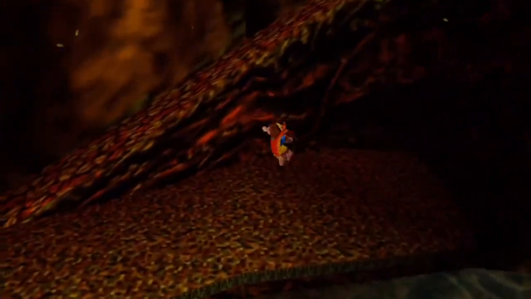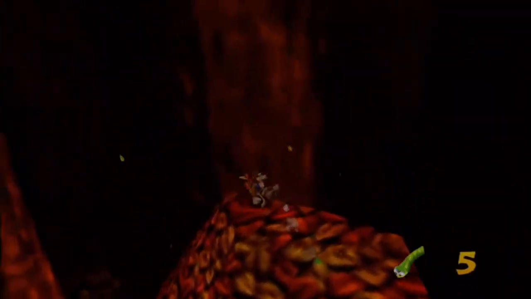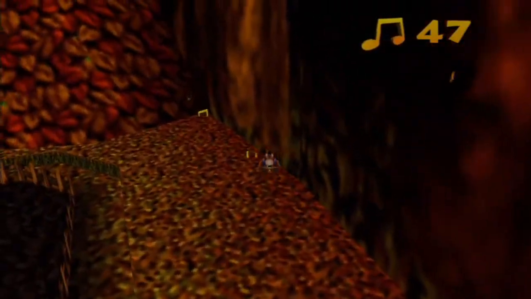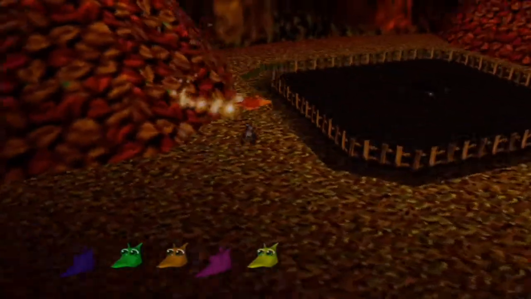Anything over here in the corner? No. How about over here? Maybe something above all the trees? Oh, worm. And musical notes in the background. Oh yeah, oh yeah, oh yeah. And a Jinjo! Jinjo, come to me! We have 3 Jinjos!